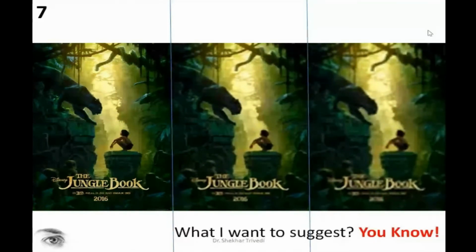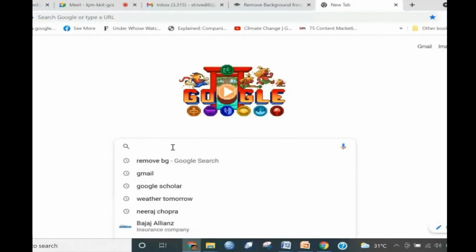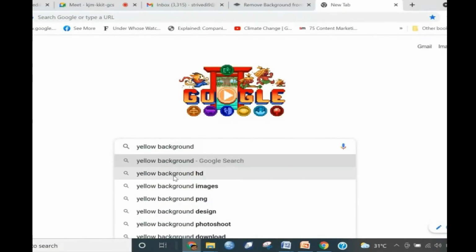Second, when we are using these photographs, we should decide what color family we will be choosing. Most of my colors, if you see in this slide, we have white, then yellow, then green, a dark green, a very dark green, and black. Means we are able to see the spectrum of colors. Now most of the photographs for the slides we can get in these colors only, right? And that is very much there, probably you must be knowing that it is about a search. Many times we don't give much heed to it. So when we are searching, now Google is very intelligent. They themselves have started giving a yellow background, the yellow PNG, that is there.